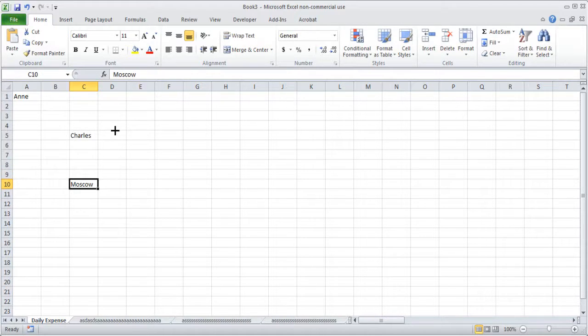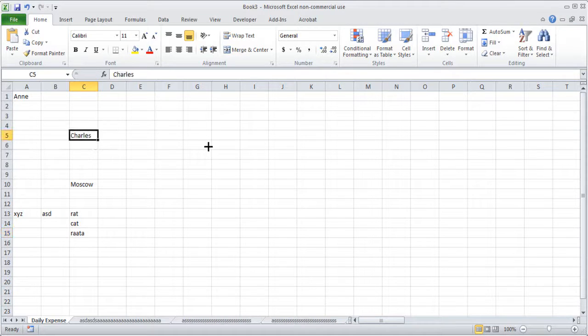Note that in all this time I am able to enter the values, but it depends on where I want to move next. When you are entering a lot of values, let's say you want to enter values like XYZ, and the next value you want to write over here, then you will start pressing the right arrow. But when you are entering values over here and you want to enter the next values which are below, you will press the Enter button. All these are customizable in Excel, which we will see how to customize, but as of now these are the defaults that come in Excel. So you can select Enter, right arrow, up arrow, left arrow, down arrow as per your wish.